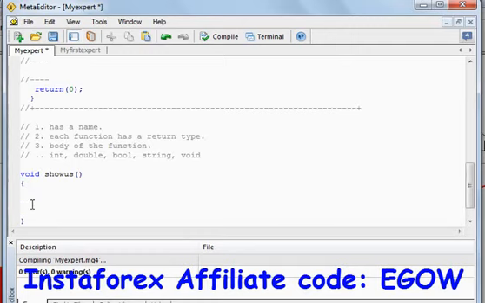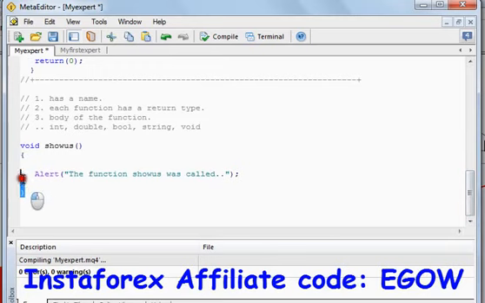As we only want this function to show us something, let's call the Alert function and write something in it. Let's say the function ShowUs was called.